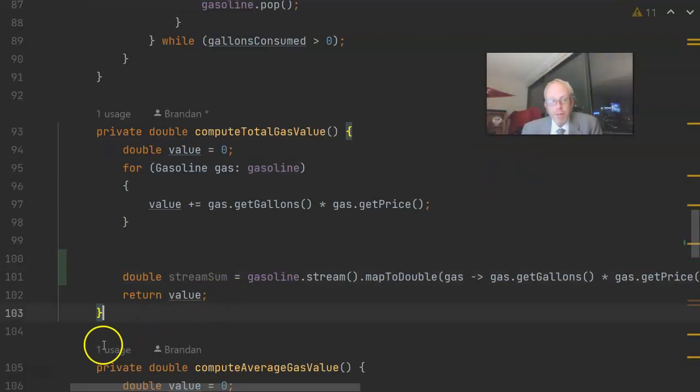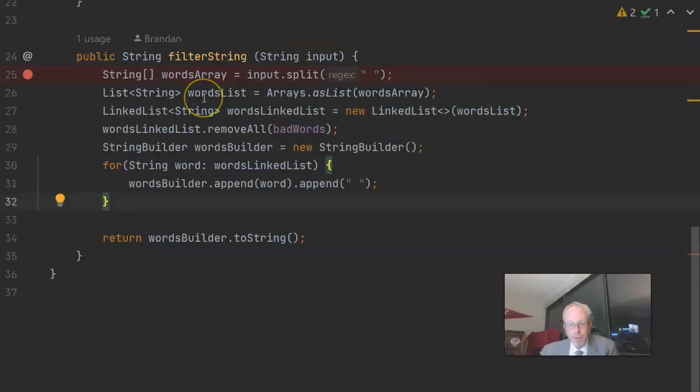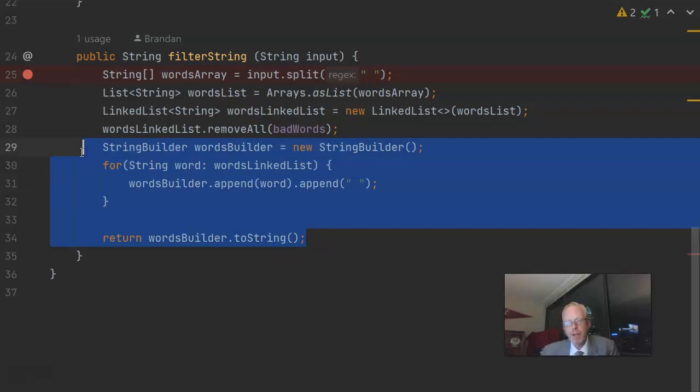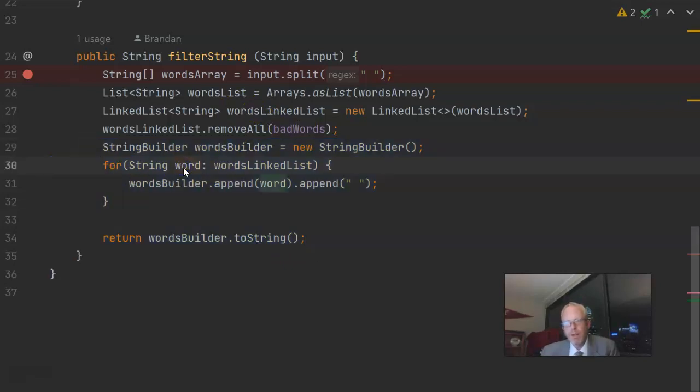Let's take a look at another example while we're here. I created this filterString method a while back, which takes user input, takes each word, puts it into a linked list, and then compares that linked list to a map of banned words, and it removes those banned words from that linked list. So they could be obscene words or any other word that we don't want to place in there. But then what we do is we create a new string with the result by using a string builder, and then iterating over all of the independent words and attaching them to this string builder with the append method. And then we simply say stringBuilder.toString.